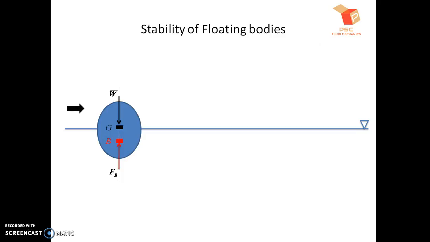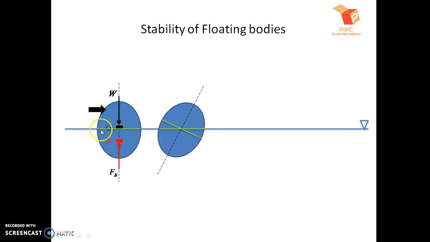Now let us consider some external disturbance on this body. So some external disturbance is caused on this body and this body has got rotated like this. So now this is the new location of the body. So after the external disturbance, the body has got rotated. Now focus on this part. Initially this was the part under liquid and this is the line perpendicular to the body axis we will consider. Now after the disturbance, the body has got rotated, and if we keep this line as it is, it will also move along with the body, and now this line has taken this position.